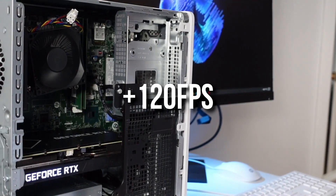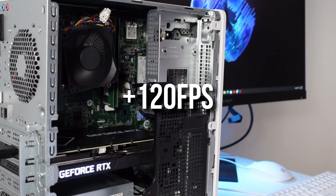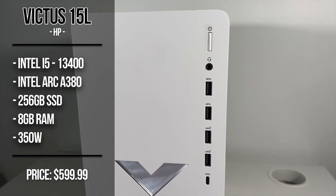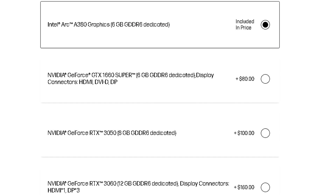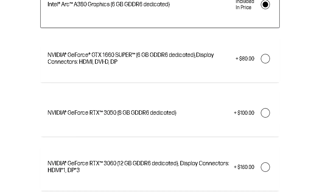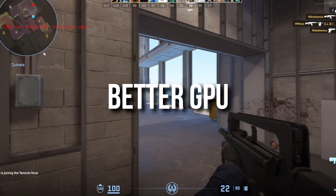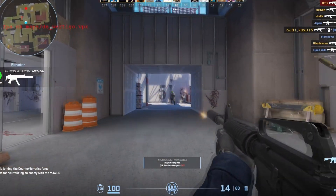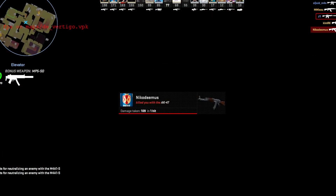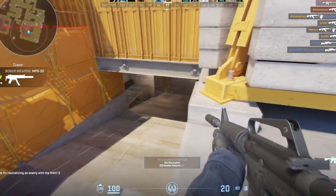The esports titles I mentioned — you can play those at 120+ FPS on average depending on settings, so if you want a 144Hz 1080p monitor you can pair one with it. If you can spend a bit more, I recommend clicking Customize and Buy and going with the RTX 3050 instead, bringing the total to $700. That gets you a much better GPU — the RTX 3050 can play most titles at 1080p 60+ FPS, offering around 80% faster rasterized performance.